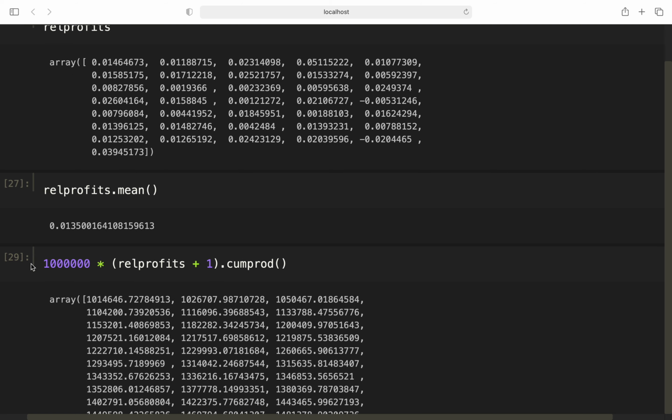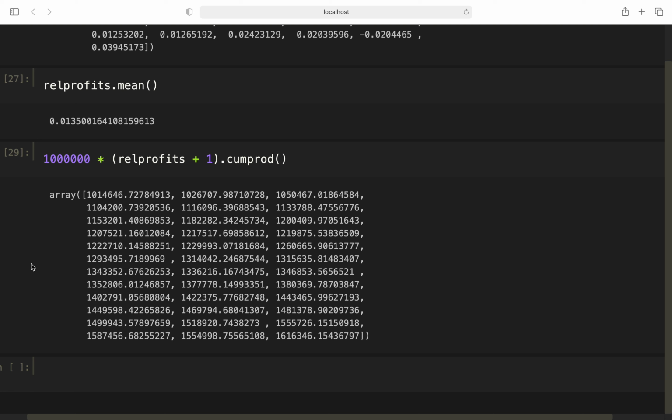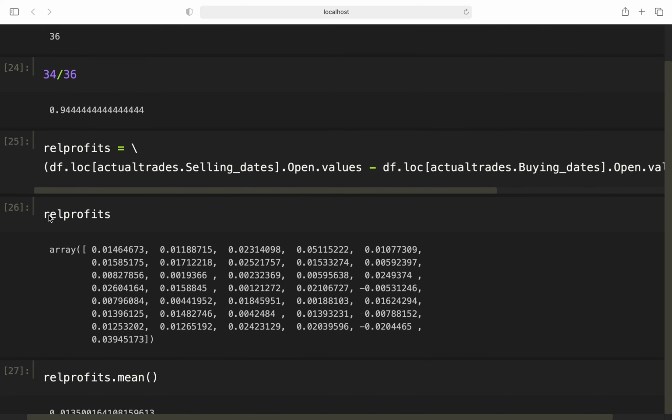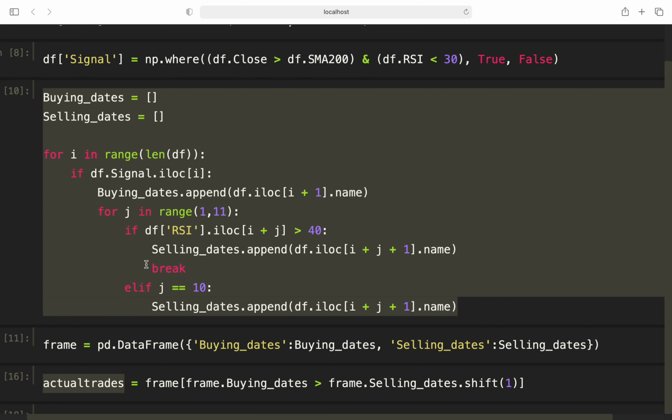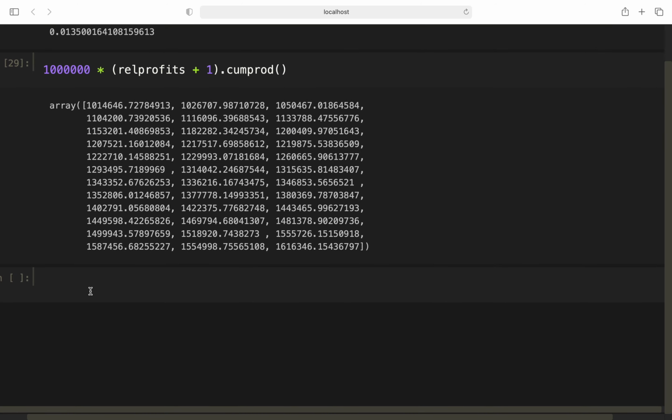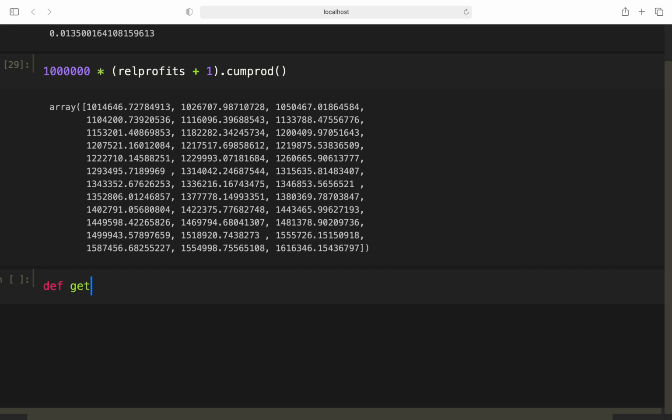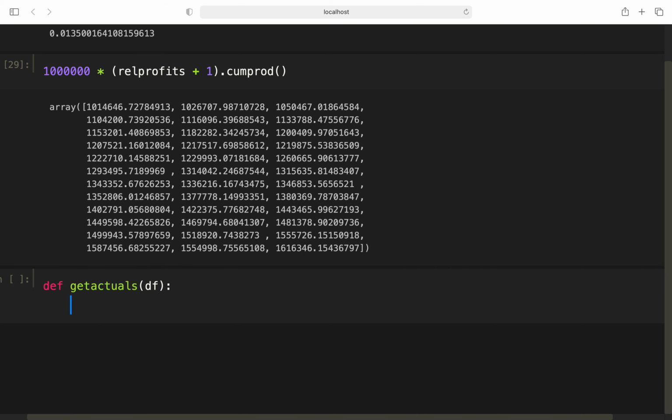Anyhow, now let's construct a strategy in such a way that we transform our code into functions to make it work for other inputs here, right? To make some functions out of that, we could first of all copy paste this whole stuff here and create a get signals, or get actuals function, which is taking a data frame as an input.